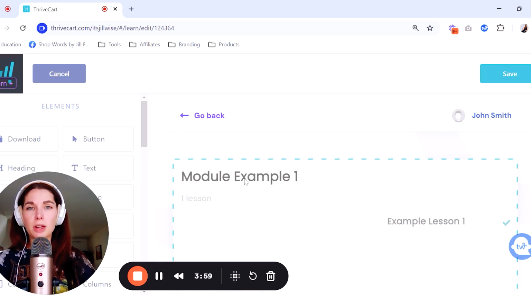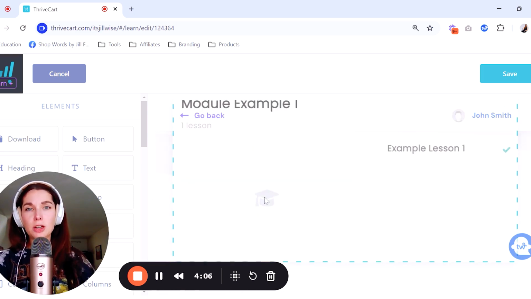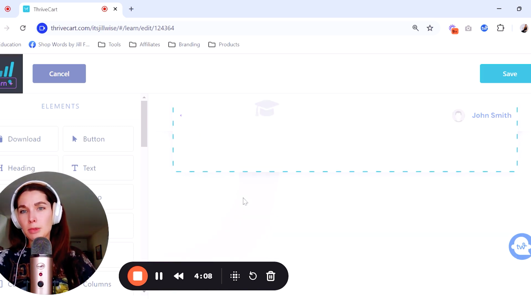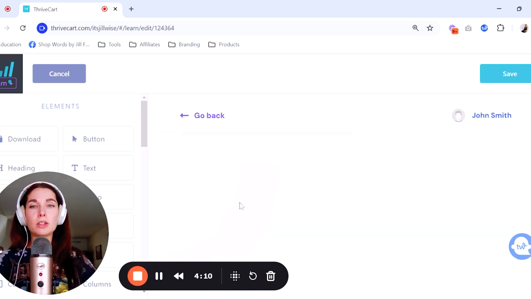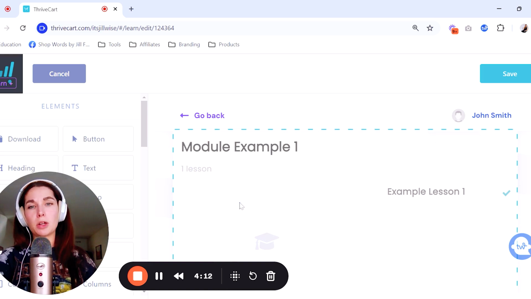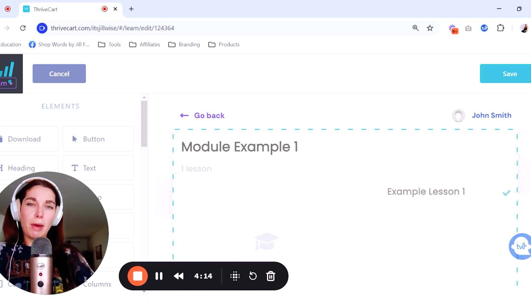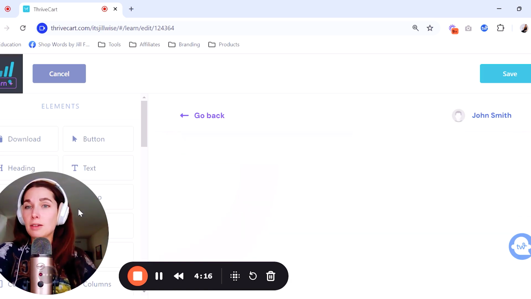So for this one, it would have the title up here, one lesson. If there's multiple lessons, that number will change automatically. You can update the image here, or this is the module image that, again, I've standardized for every single product. It'll have the module title with that product mock-up on the back, so that it looks the same for everything.